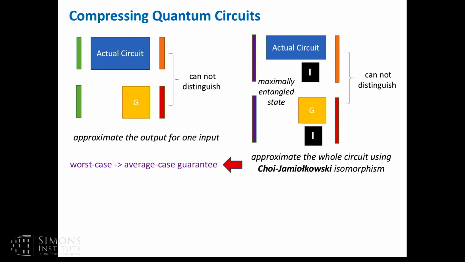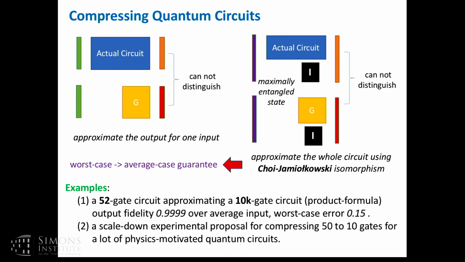What we achieve is that we can use our system to train certain gates. You can imagine we have an ideal gate, which is the actual circuit, and you want to get something very close. The output fidelity, averaged over inputs, is very close to one. Of course, it cannot guarantee the worst-case error, which is much larger than what you have from the product formula. But this is still useful, because the noise in near-term circuits is about the same level. Even very precise circuits do not give you a guarantee of something good.